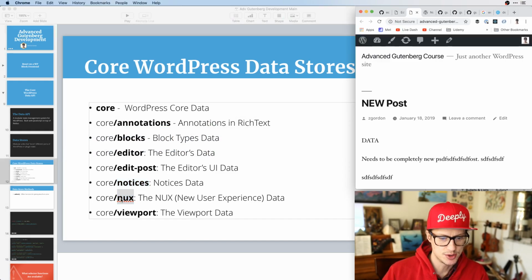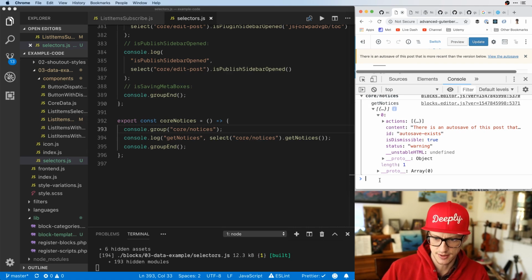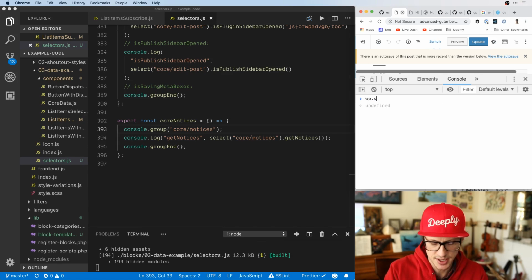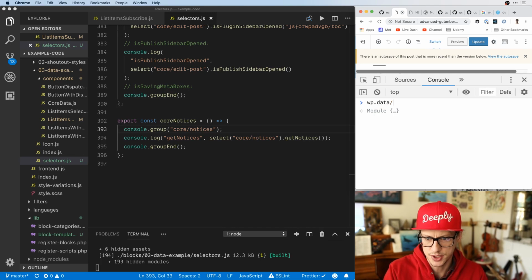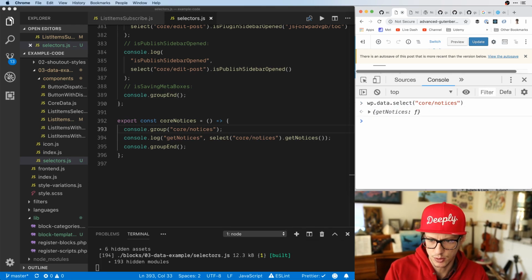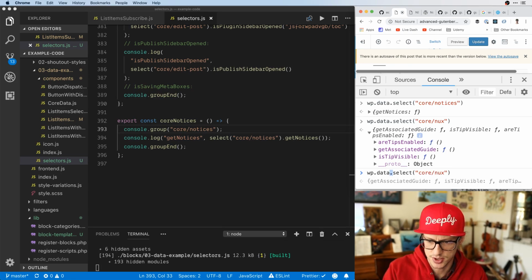How quick can we do? New user experience. I really want to dedicate some time to this, but let's just see for the moment how big it is. Because this really excites me that we have built into WordPress now a way to create new user experiences. And if you don't know what this is, well, it's more going to be dispatch actions, actually. Let me switch gears real quick and go to dispatch, because I think this is what's going to be a lot cooler.